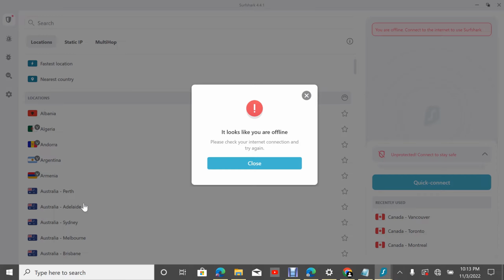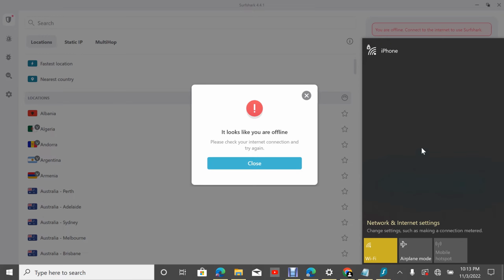Sorry, setting up my hotspot from my device. That's what I'm setting up. I think I've switched it on, so I have to connect it again.